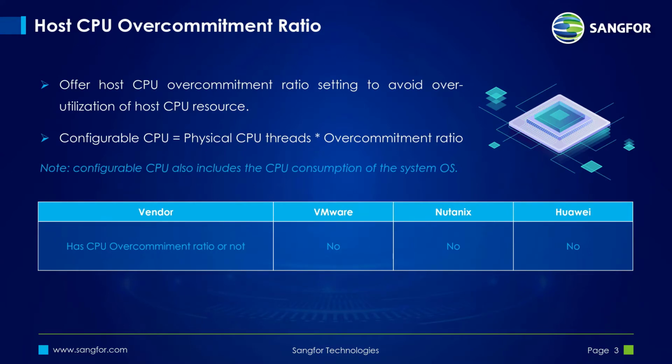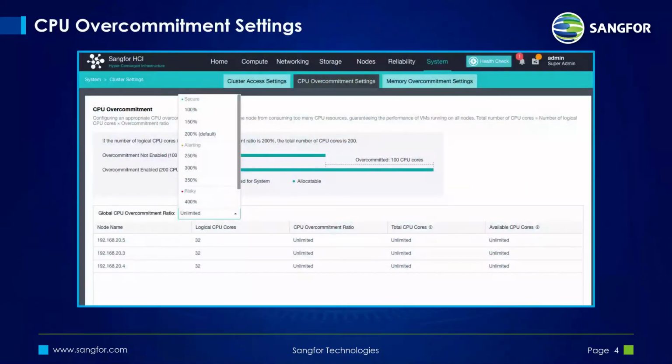But remember, this configurable CPU resource also includes the CPU consumption of the system OS, which is our HCI, as well as the SCP. And we don't think other competitors have this feature. Okay, this feature is really fine-grained management and quality of service guarantee for your HCI node's CPU consumption.